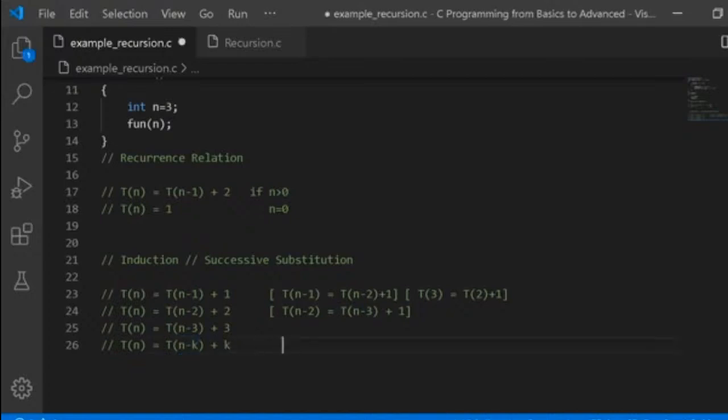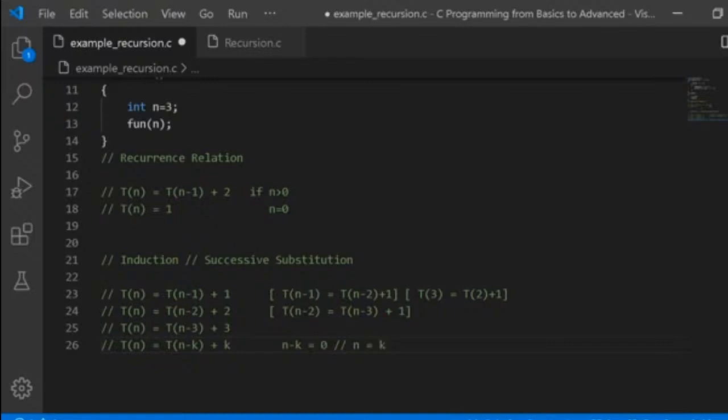So n-k has to become 0. If n-k is equal to 0, can we rewrite this? The k subtracted will go to the right side with the symbol changed, so n-k = 0 can be rewritten as n = k.